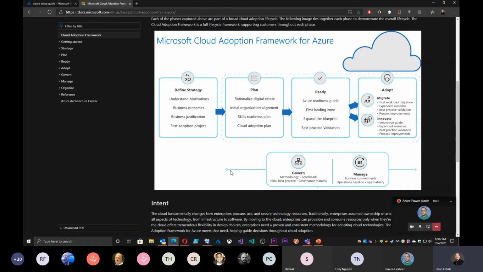So first, I have to understand what it is that you want to accomplish. That's your defining strategy. Come up with a plan to accomplish that strategy, and then we prepare. And this is where the migration governance, foundation stuff comes into play. And then once you have that, you've got your plan to migrate into the cloud, innovate into the cloud, and then underneath all of that is governance and management.